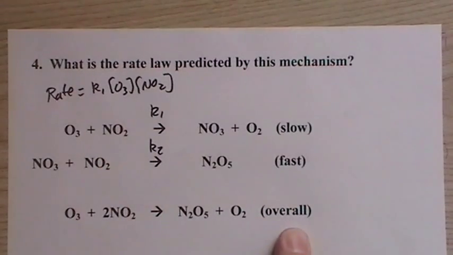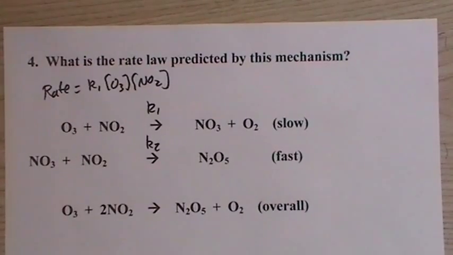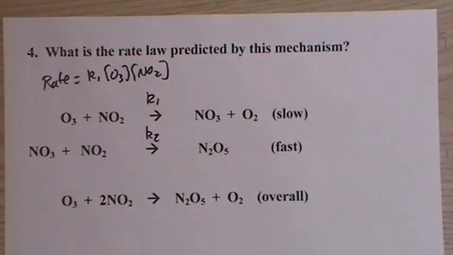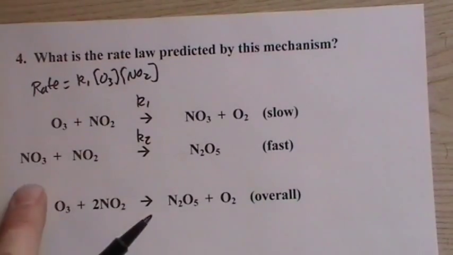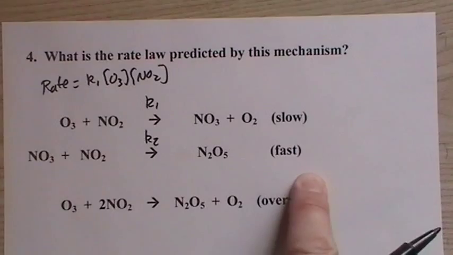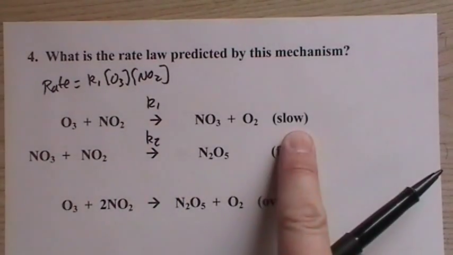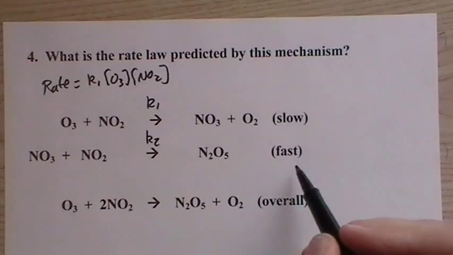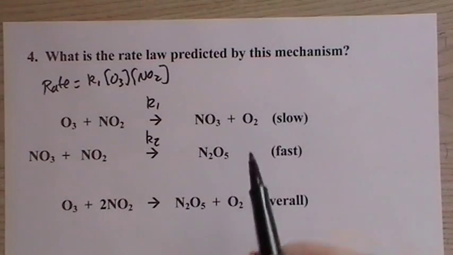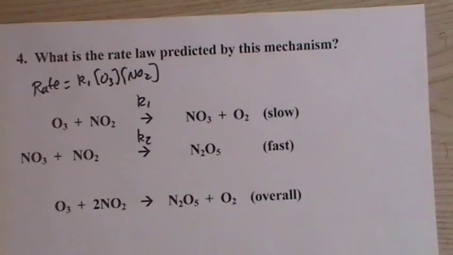The overall reaction, we can see now, is hiding some information. But if we're looking at the mechanism, we're looking at the exact step, then we can write the rate law directly from it. And we can write the rate law for the fast step too. But what they want is the rate law for the overall. Now the slow step is often thousands or hundreds of thousands, even millions of times slower than the fast step. So even though the fast step does take a little time, the slow step is the thing that takes the majority of the time.